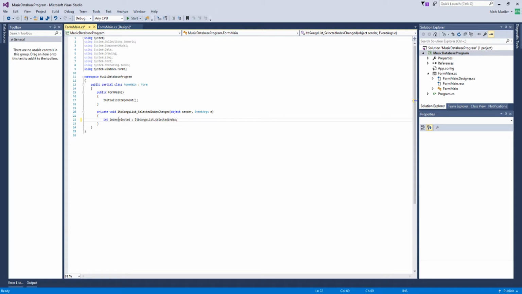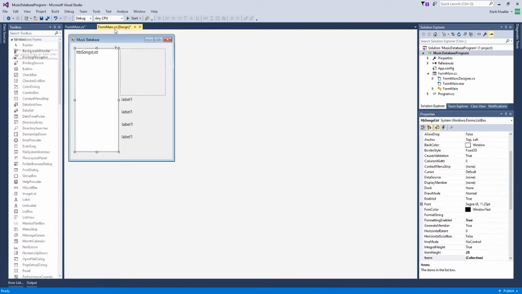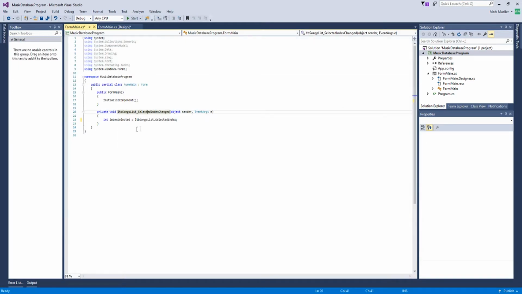Is that right? Okay. So whenever you click on an item in here, it's going to run this code, and it's going to set this variable equal to the index from the item. I will explain that later, but right now it's going to be confusing.